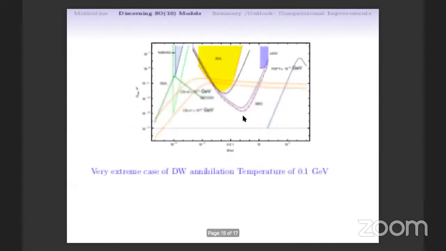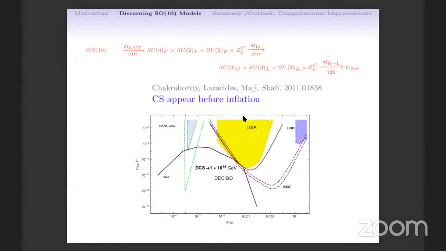So I think I better go to this since my time is up. And because I want to make the comparison to the works by Shafi et al. They have chosen different approaches to inflation. In particular, hybrid inflation works better with this kind of scenario. They have two scales of breaking, but inflation actually happens before the production of cosmic strings. And this is quite different from the case that I presented before.